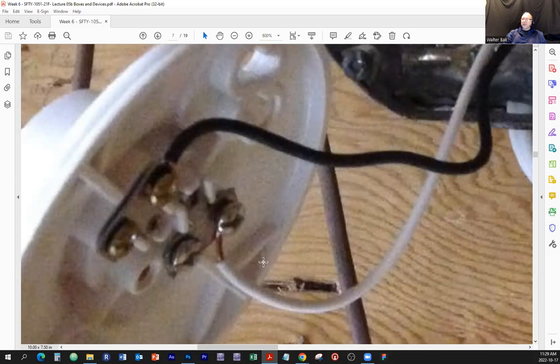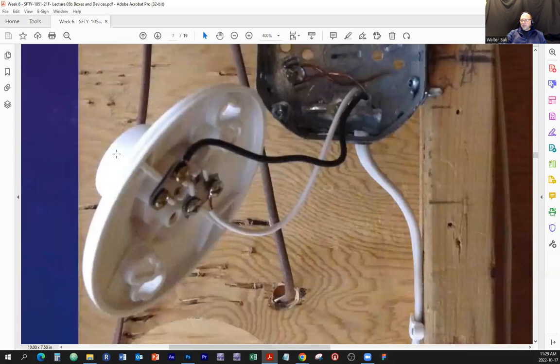What I would do, if you have this device for the first time, there is a hot terminal on the other side, and we're going to see that from the front. That hot terminal goes to that center connector that is deep in the opening there, and the neutral terminal is connected directly to the thread on the outside, that hugs the inside, but it basically goes around the whole opening.